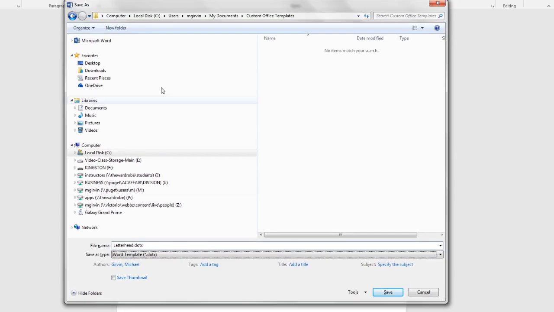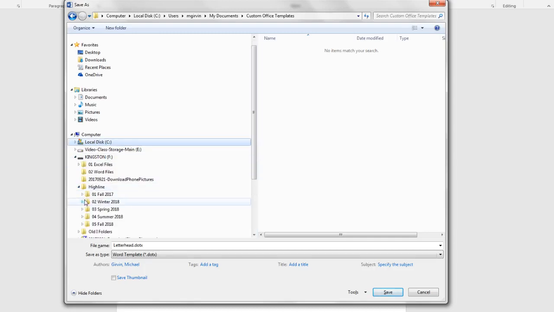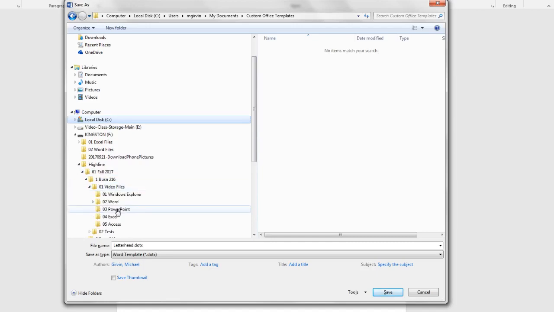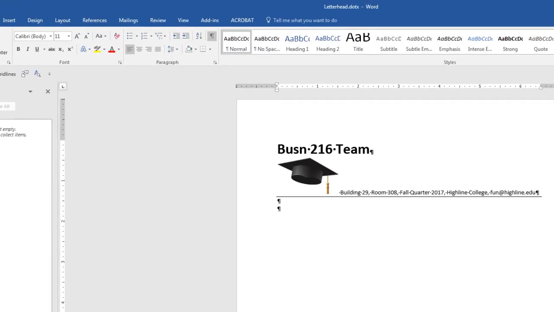And notice it did something that's annoying to me. It tried to save to the normal Microsoft template location. So if we're not paying attention with our file management skills, we might save it there and then not know where it is later. I can see right here clearly on the left our jump drive. Click, Highline, Fall, 216, Video, and there it is, O2 Word. Where do you want to save it? It's in the right place. There's the same name, but with a different extension, .docx, and click Save. I can see up here it's showing .docx.